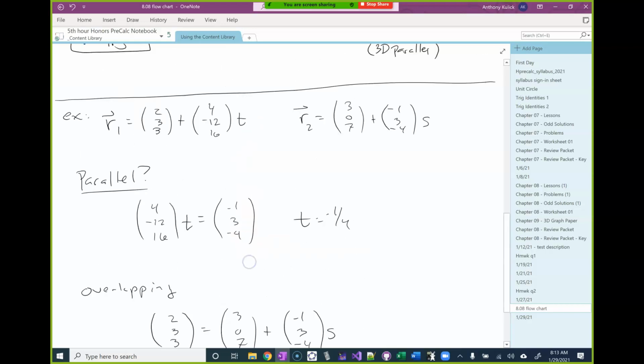That is the point vector from R1 plugged into R2. So what I'm doing is checking, is there a point on R1 that is also on R2? Then obviously we can get that point from R2, right? Yep. So all I would have to do in that case is set s equal to 1, and R2 is going to give me that point from R1. And since the lines are parallel, they have the same direction and contain the same point. They must just be the same line.